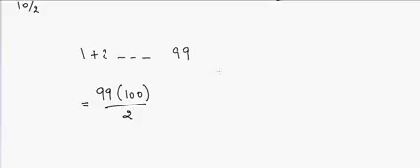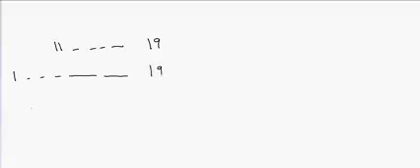If I have to do the same thing until 100, then I can do the same. Now suppose instead of 1, the number starts from somewhere else, say from 11 and goes until 19. How will I do that? In that case, I'll first add 1 to 19, and then I'll subtract 1 to 10 from it.